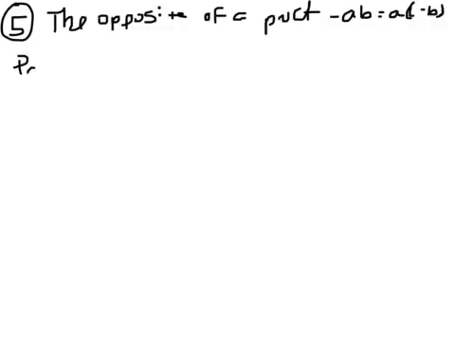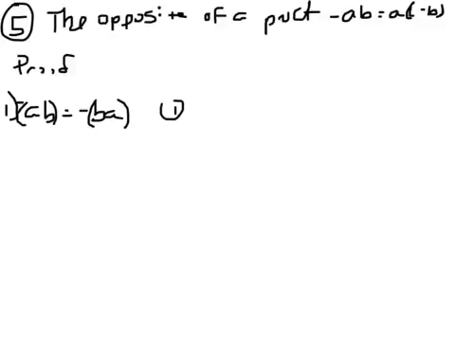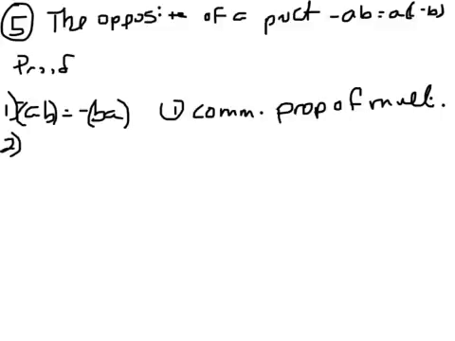So for the proof, if you look, it says step 1, negative AB equals negative BA. Let's see. We could say that's true because of, I'm sorry, there was supposed to be a negative out here. I was looking at it going, something's wrong here. AB is equal to BA. If I'm just grouping these things together, and they both have a negative out front, then that's just the commutative property of multiplication. So I'll put commutative property of multiplication, because when you multiply, you can switch the order of things, and that's what the commutative property says.